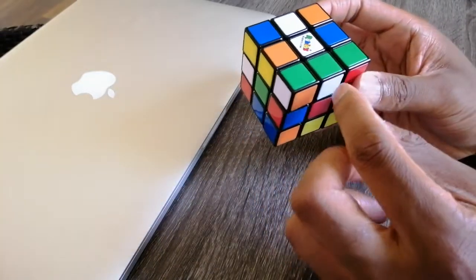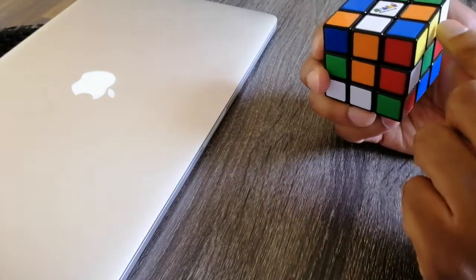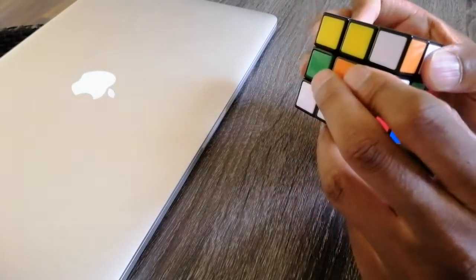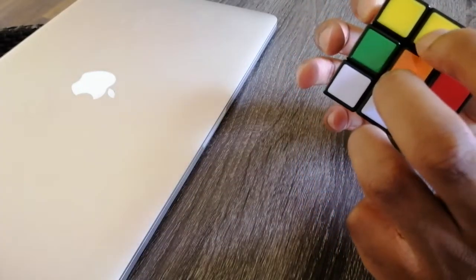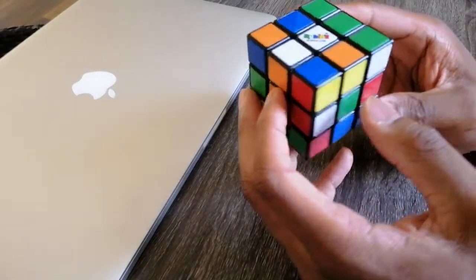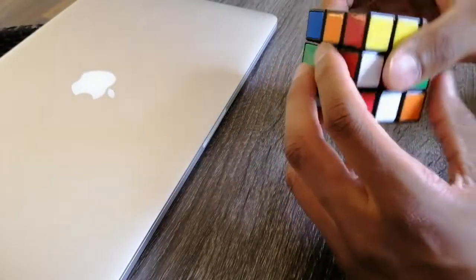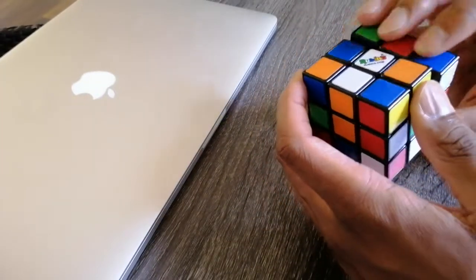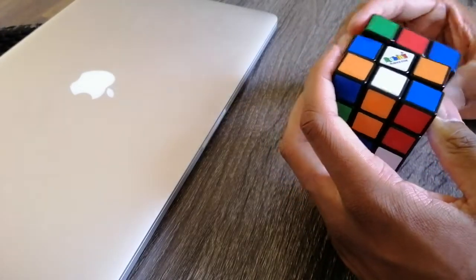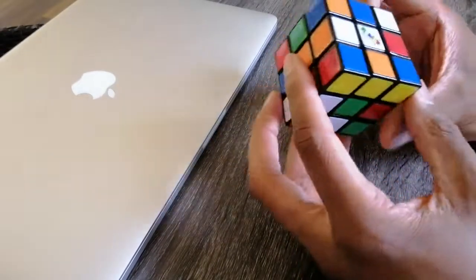Okay, here it is right here, the green piece with the white piece, and I want to move this piece all the way over to here. This piece has to be over here, and you can't just go like that because that disorganizes this orange piece. So you want to keep that like that. But what you can do is bring this upside down, bring this around, and then bring this back to this original form. You could even leave this like this, but I like to keep things organized, all right? But you could leave this like this, okay?